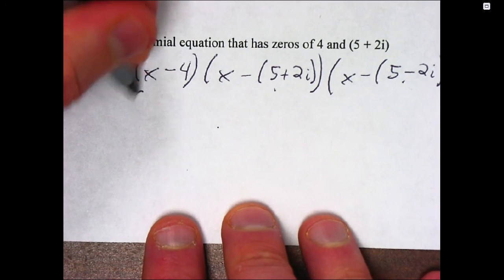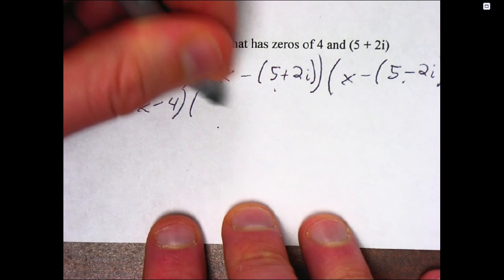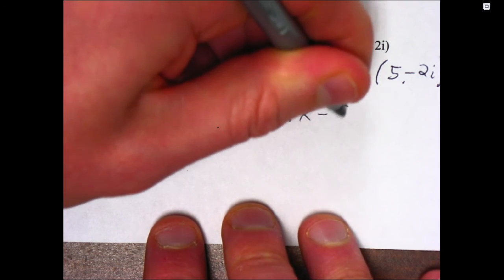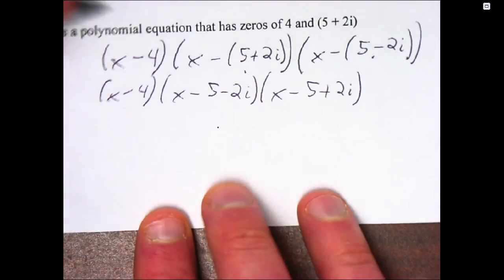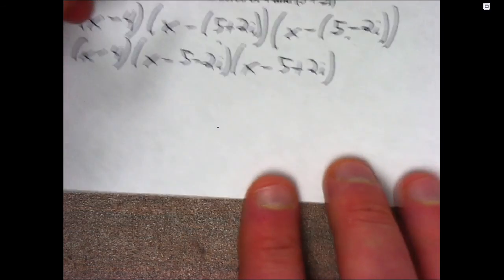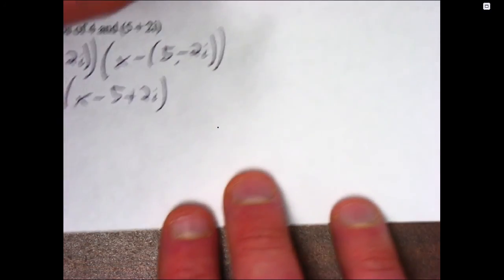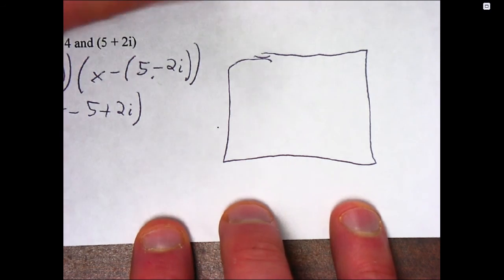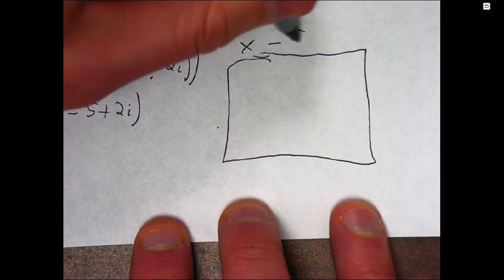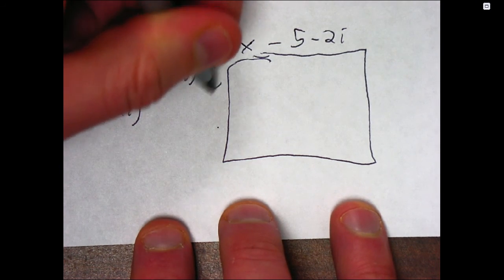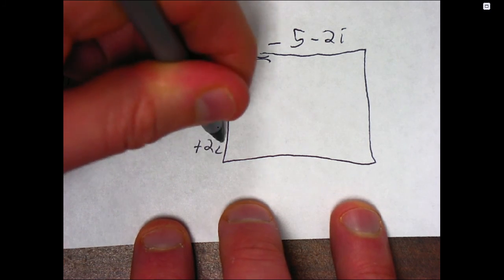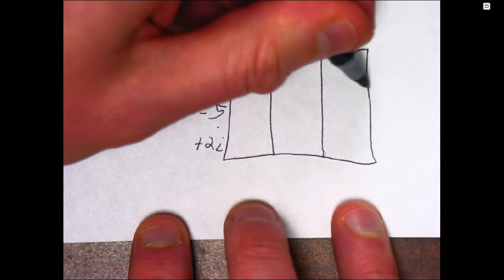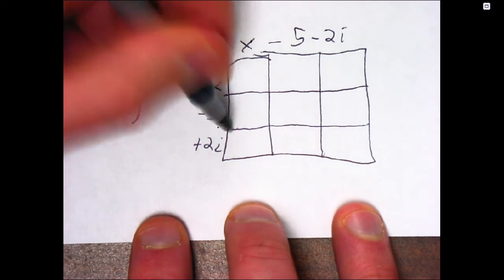And so basically we're going to need to sort of FOIL this out. And so first thing I'm going to do is get rid of those inside parentheses. And I'm going to multiply these two using a big generic rectangle. And what should happen is the i's should all disappear. Make a rectangle here, so I'm going to have x minus 5 minus 2i and x minus 5 plus 2i. And so 3 by 3, so I'm going to have these 9 boxes to fill in, and just be careful with your negatives and your i's.